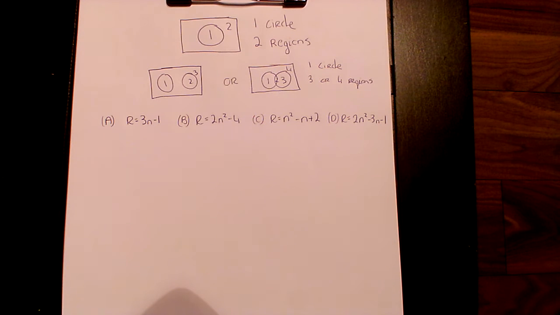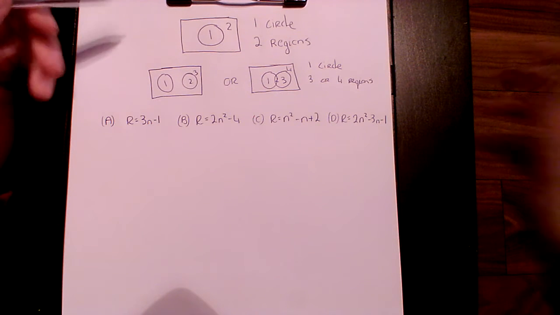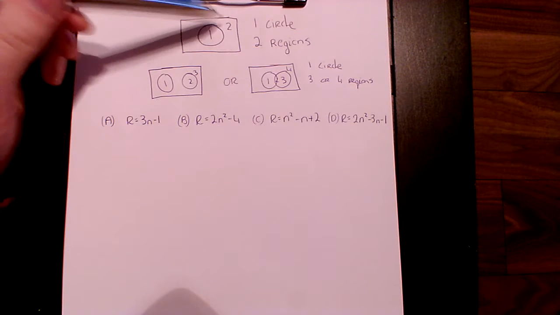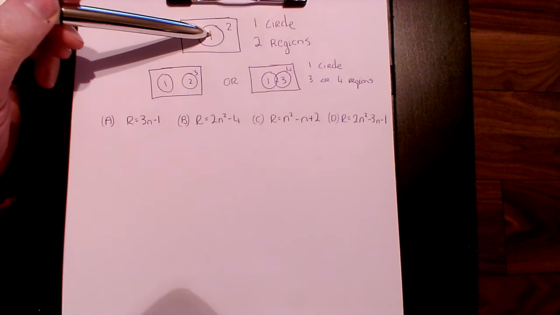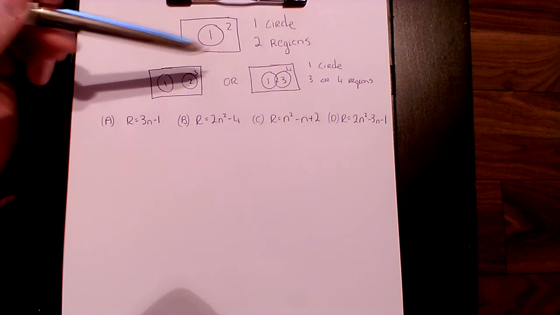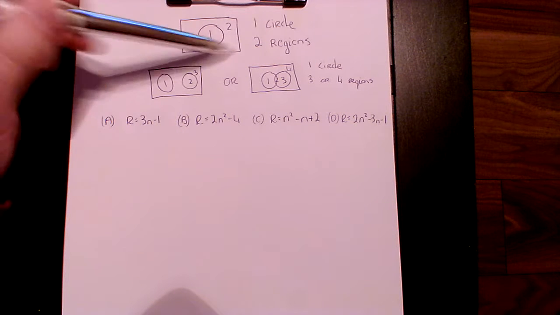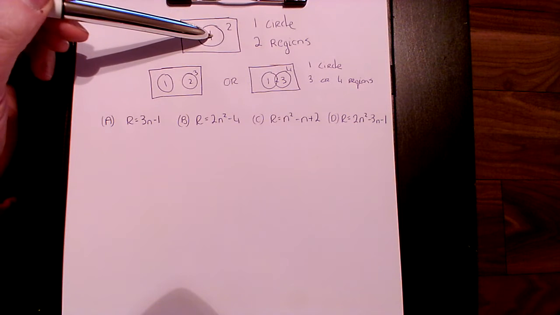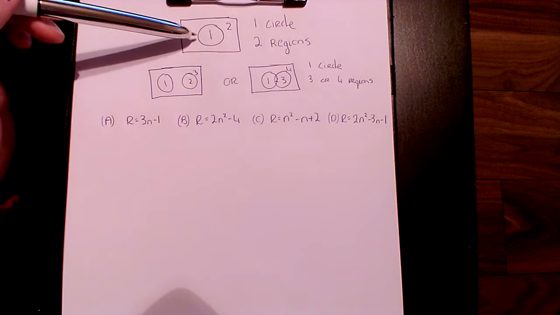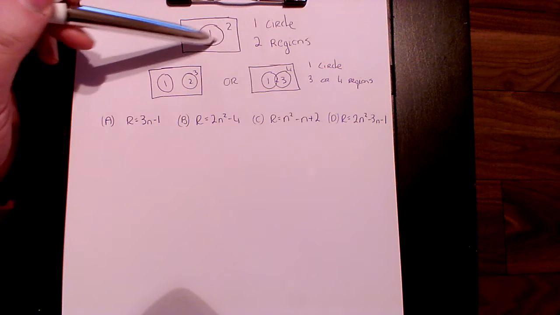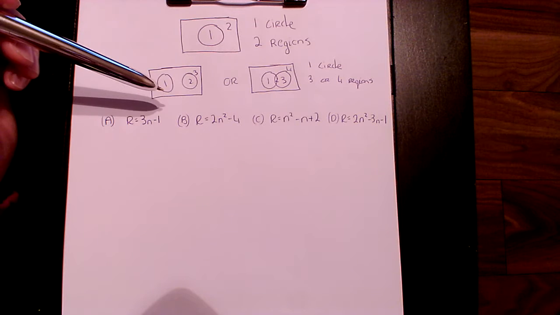Okay, Amy, so we'll have a look at this question. Here's what's happening. There's a plane or an area, and if we draw a circle on it, they're asking us how many regions the area is divided into. Well, if we draw one circle on it, the area or the space will be divided into two regions: the space inside the circle and the space outside the circle.